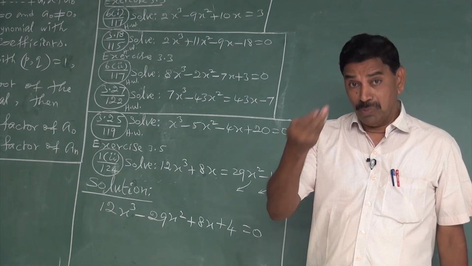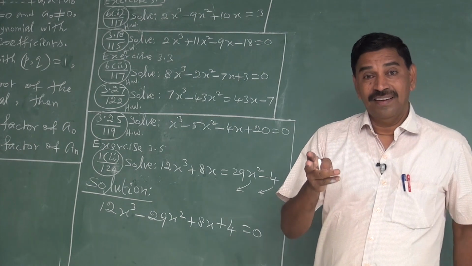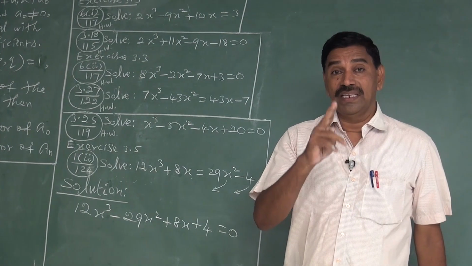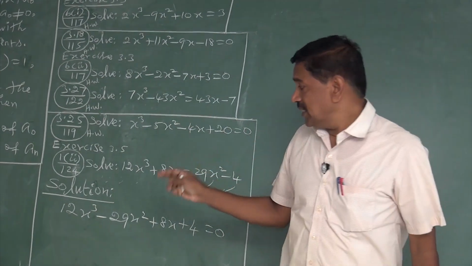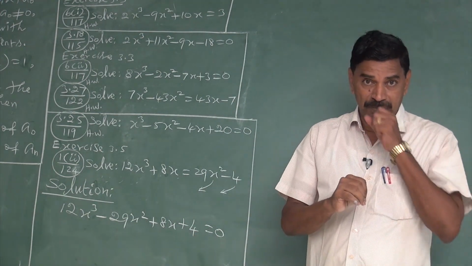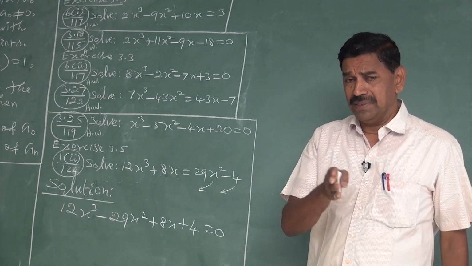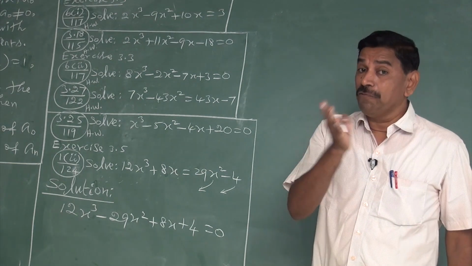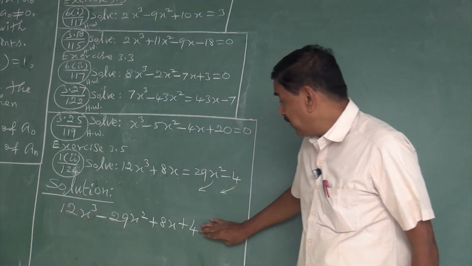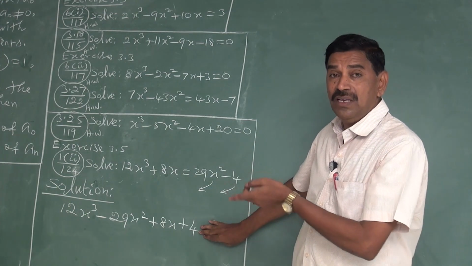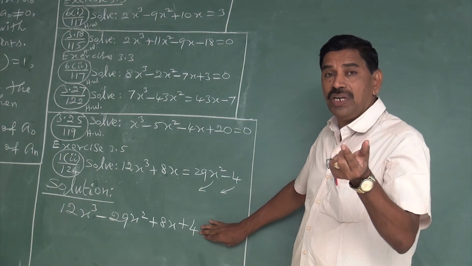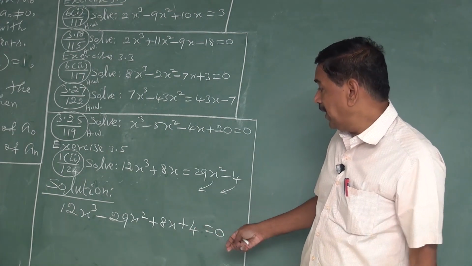Can you tell me, we have one more method, anyone? Very good, p of 1 is equal to 0. So to find that x equal to 1 is a root, there exist two ideas. First, the sum of all coefficients is equal to 0, therefore x equal to 1 is a root. And second, suppose p of 1 is equal to 0, then x equal to 1 is a root. That means let p of x equal this polynomial, and if p of 1 is equal to 0, therefore x equal to 1 is a root.